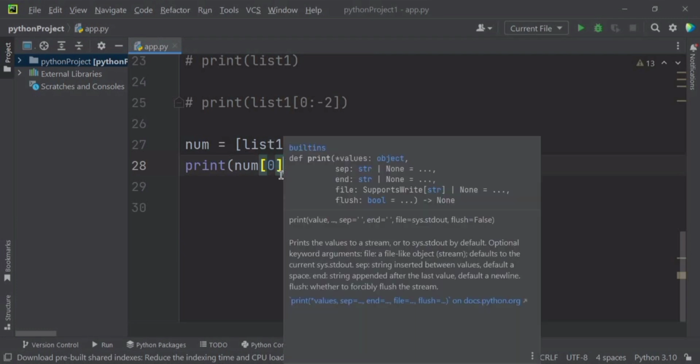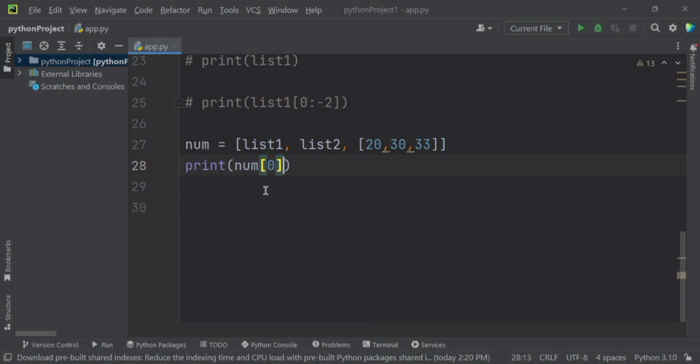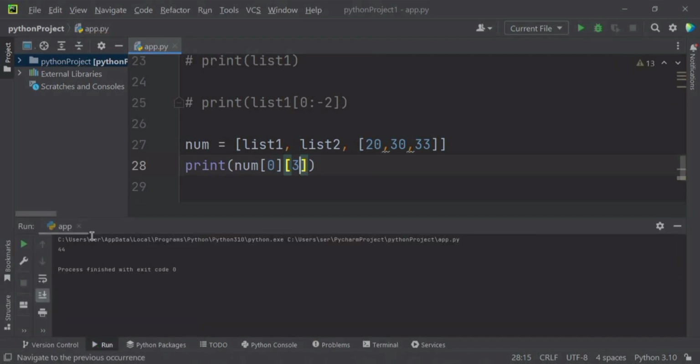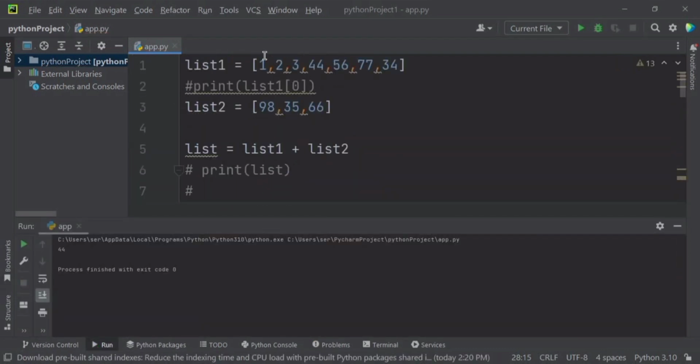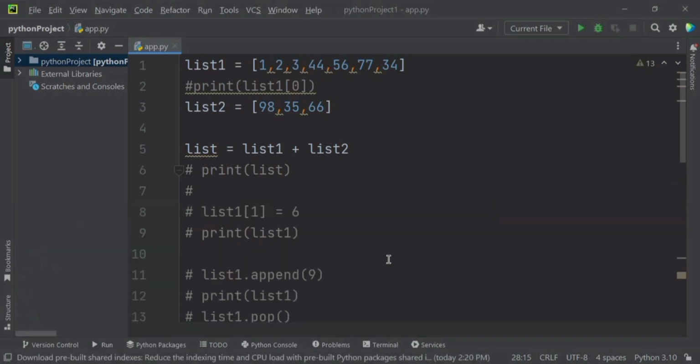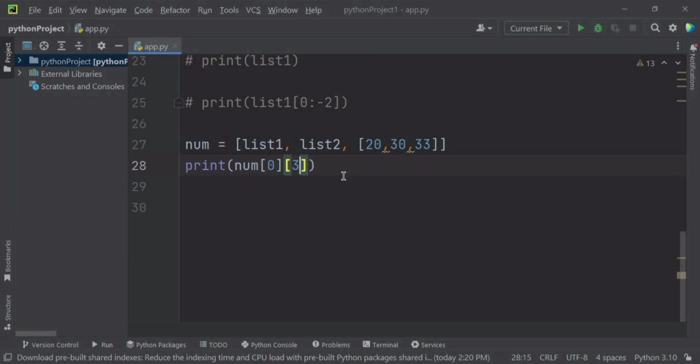Inside this position 0, we want to get, let's say, the third element, the 0, 1, 2, 3 elements. So we can just do under square bracket notation, the position 3, and let's run this file here, and you can see we get 44, and from here we got 0, 1, 2 and 3. This is how to nest a list in Python.